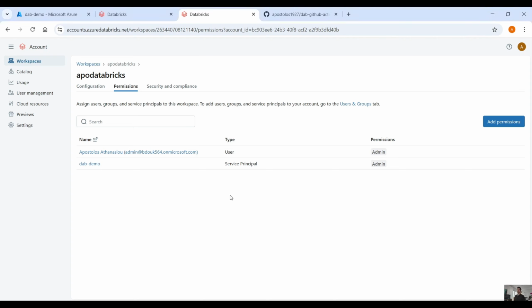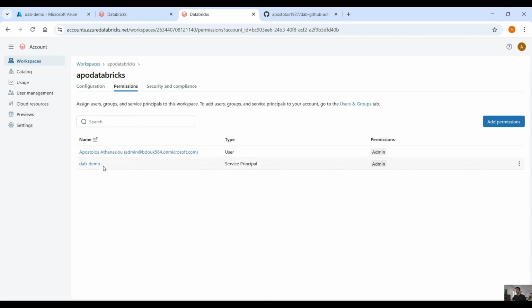So what do we need now? Now we need a personal access token for this service principal that we are going to provide to GitHub, so it has privileges using the service principal to deploy our Databricks Asset Bundle. But there is one step before that, and this one step is actually to use your Databricks CLI and your Databricks profile to do a machine-to-machine authentication, and then you are only able to create a personal access token for this service principal.